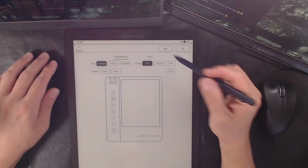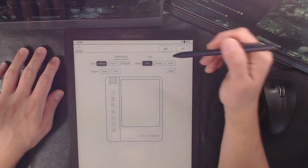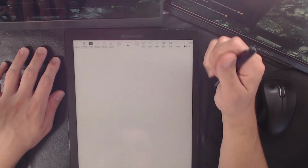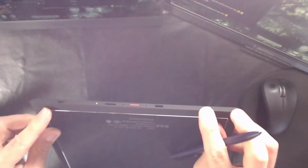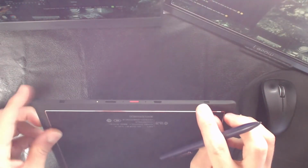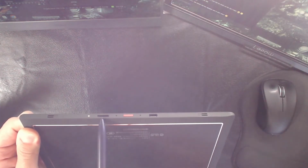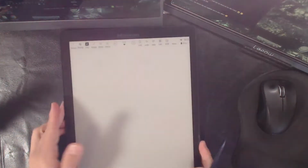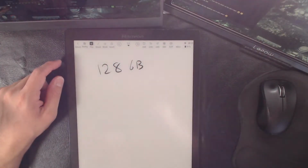So when you do open it up, you can choose some pens and you can choose some text. Don't worry, you don't have to do that now, because you can change all that after the fact. So we're gonna start this out, and again, guys, for you just joining, real stereo. No, it is actually 2 speakers. Look, Cisco. We got 1 and 2. And if you guys don't know yet, we have USB-C, power button, microphones, and an SD card. And the SD card is expandable up to 128 gigabones.